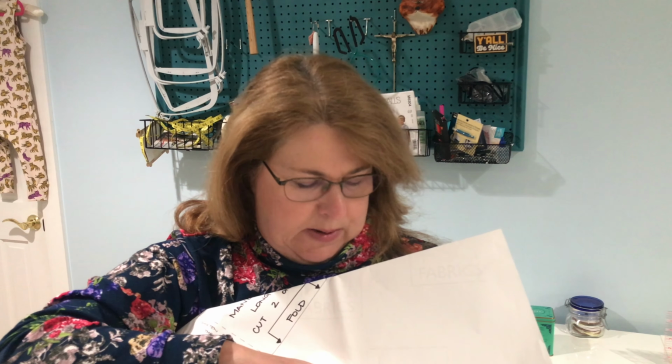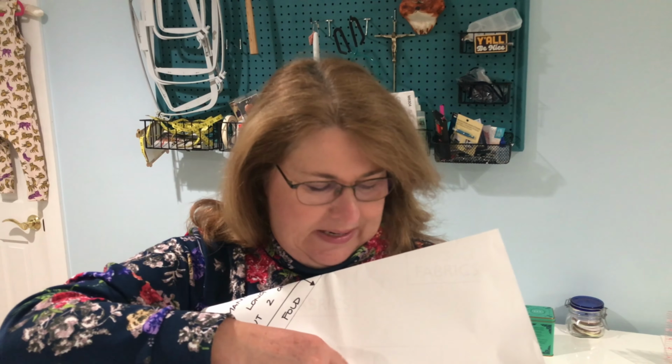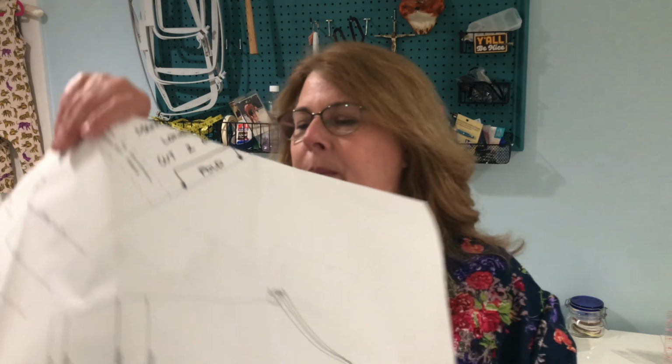If I did that, maybe just 1 inch. It didn't work out too well. I didn't put too much thought into it, which is always a mistake. When I look for an easy cheat, it usually doesn't work for me. I did take the time to measure the difference between these, but what ended up happening was the neckline came all the way up to here on me. I mean, it completely covered this part of my throat and it felt like it was strangling me.